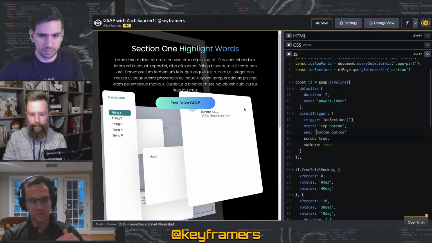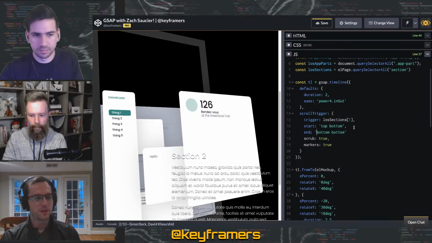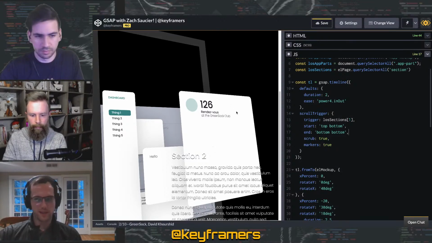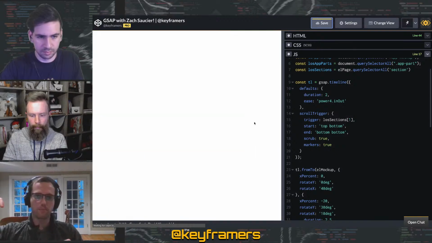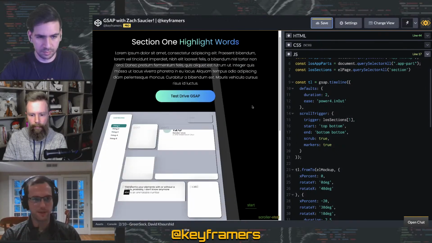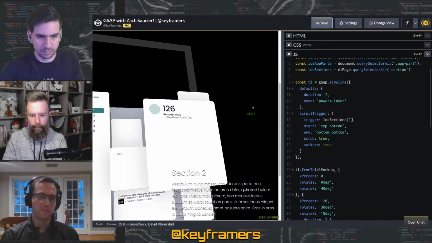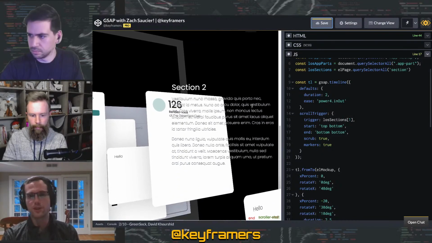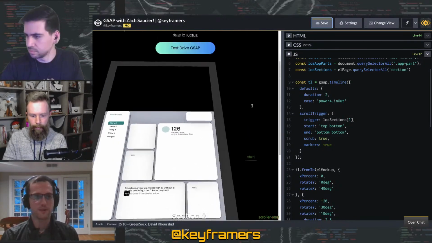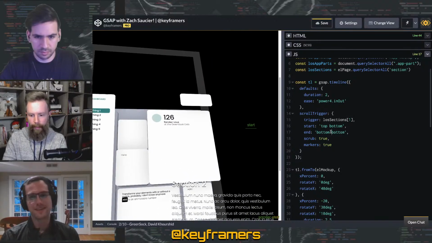So make sure your start and end positions are different, and then what ScrollTrigger will do, since it has a scrub, is take that start position and the end position. It'll figure out how far that distance is, and then it will progress through your timeline in the same ratio as the distance that you're covering between the start and end positions.